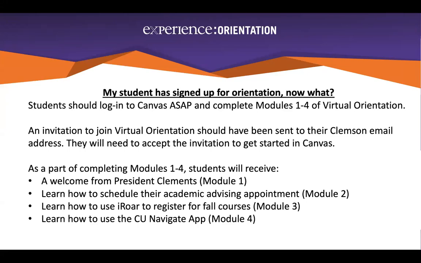Now, the first 4 modules are academic in nature and are very important because they'll receive information and tutorials that will facilitate their academic advising and course registration experience. Module 1 is pretty short and sweet. It's a welcome message from President Clements along with a virtual orientation overview similar to this one.